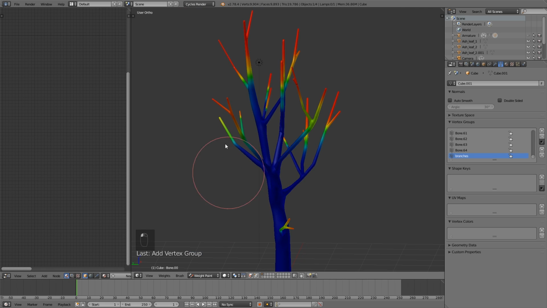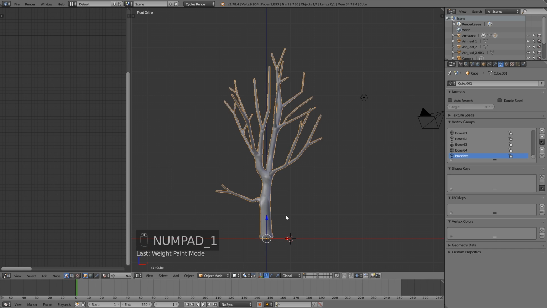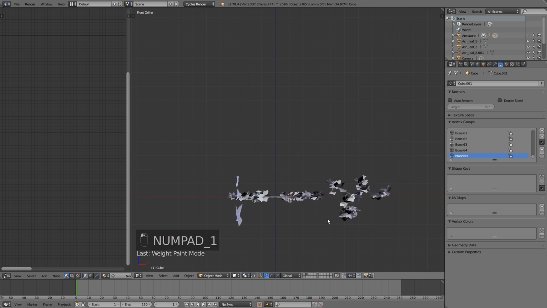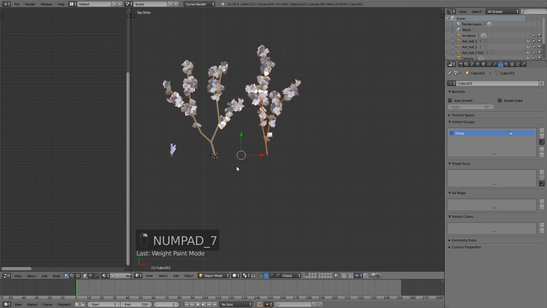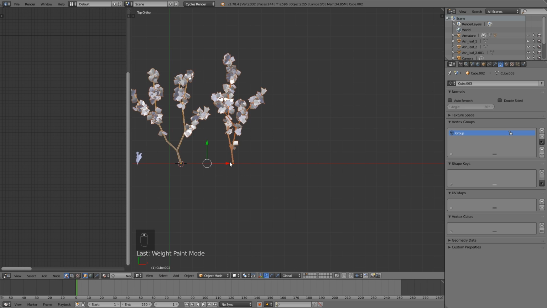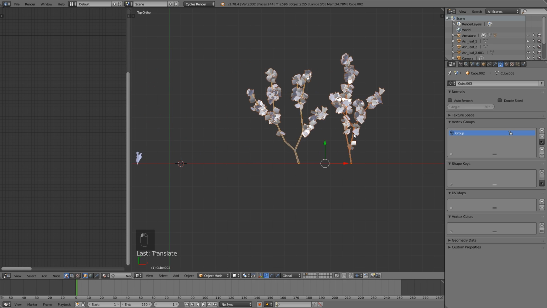So with that done, we can go ahead and go object mode. And we're going to have to quickly make a group out of our branches as well. So jumping over to our branch layer, we're going to grab both of these. Now I'm going to have to apply the particle system before I can put this particle system on top of another particle system. It's not as confusing as that just sounded. But basically, I'm going to duplicate these just in case I want to go back and make changes to this particle system.